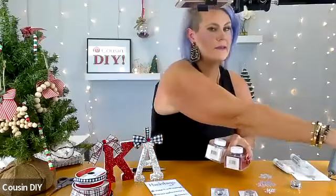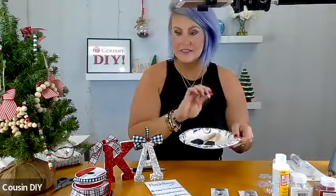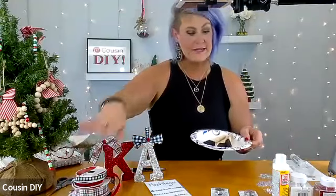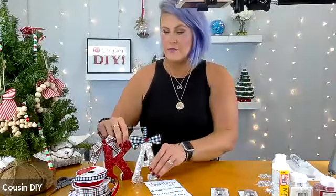And then you're going to need your glitter, Mod Podge, and a few brushes. Foam brushes are what I like to use, and then some ribbon of your choice. Again, if you choose not to use it as an ornament or to hang on a stocking, and you just want to put it on a bookshelf, you don't have to use the ribbon if you don't want to. Again, it's personal preference.